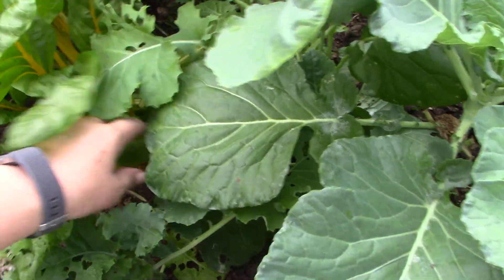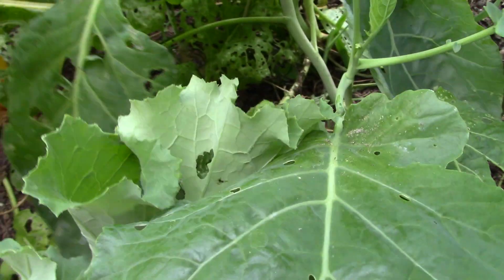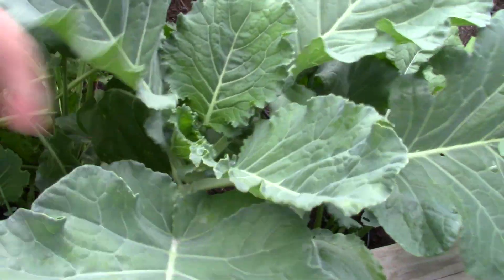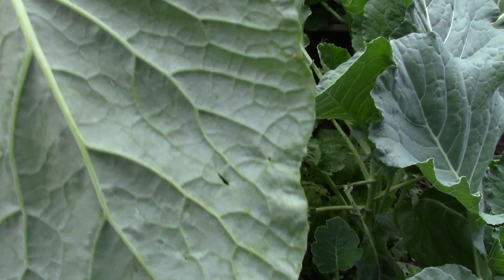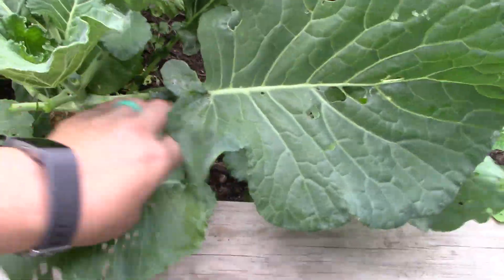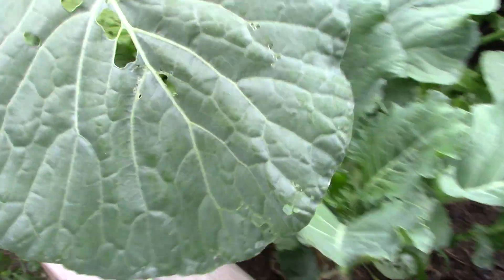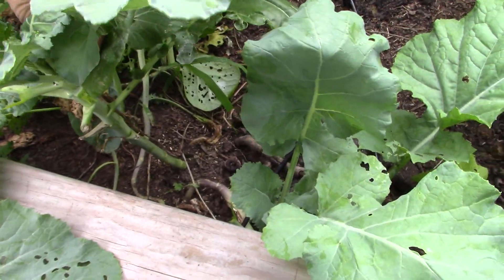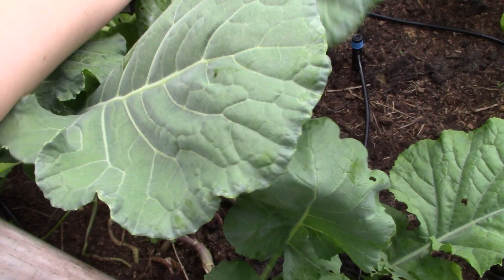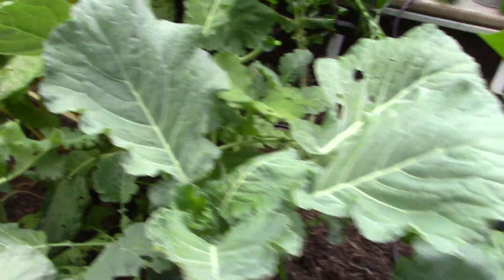I think I'll pluck some for the chickens as well. I've got one more plant - let me go ahead and run around and do that. I see a lot more damage underneath, and some of these lower leaves are definitely worms - probably the cabbage moth and caterpillar. There are some eggs there, so if I don't get these off tonight they probably won't be here tomorrow. Some of these are going to go to the chickens, and some will be cleaned and processed for us. I will just have to grow a whole bunch more in the fall.